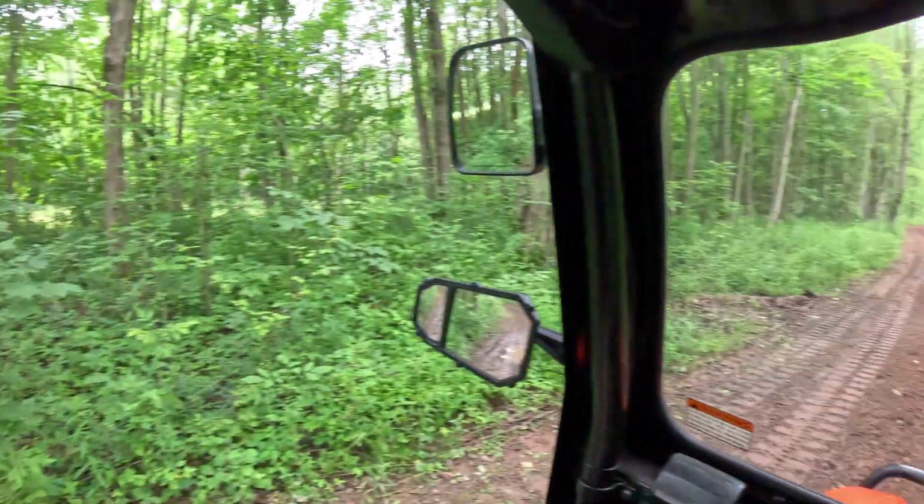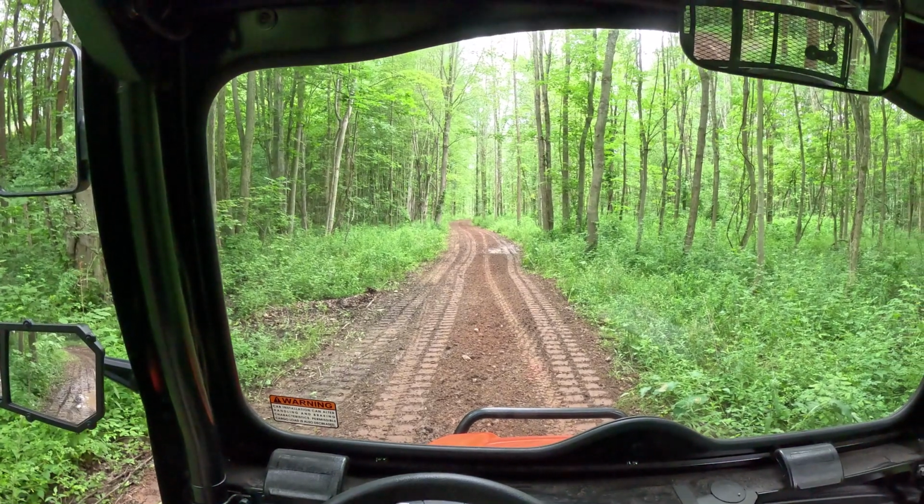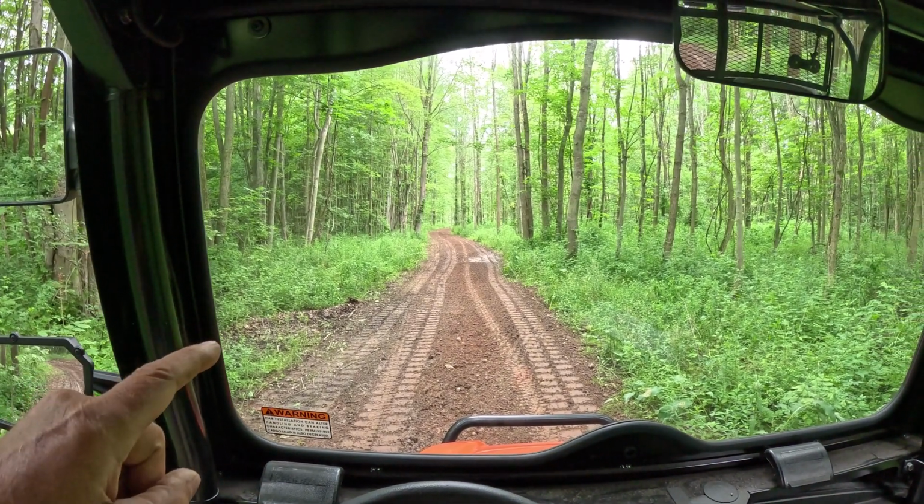I'm over here in the new property. Yesterday, I hooked up the quick attach soil conditioner that I got last fall, and it was the first time ever using it yesterday. And this is a road I put in 2 years ago. I think I put this in.